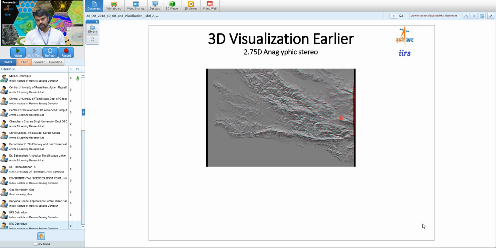And then anaglyph based systems started being used. So people require a specific set of glasses, which are red and blue glasses, and you might have seen these in different cinema halls, or we can also use simple blue and red color films to perceive the 3D information available in this image.